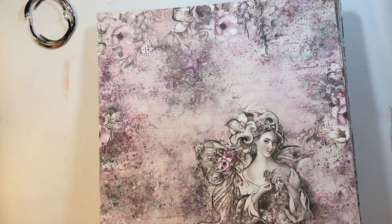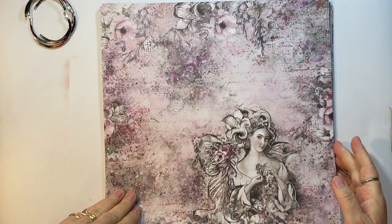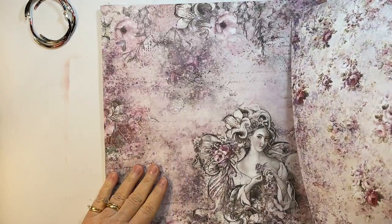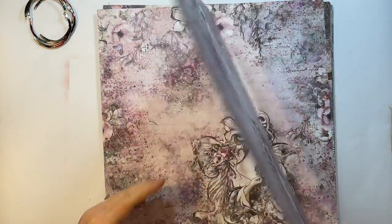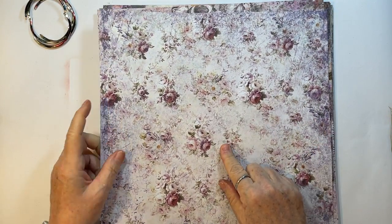Okay, so let us decide. Let me get my papers. Let's decide what paper we want on the inside of the covers. Gosh, this is going to be hard because they're all so beautiful. I really like that.